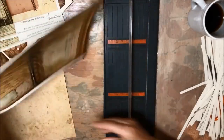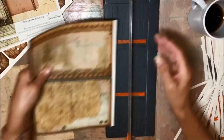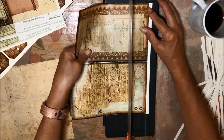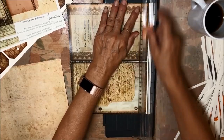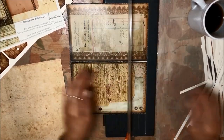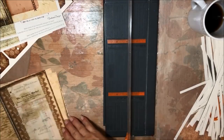Usually I don't ever use just one set of papers. I'll combine either papers that I've made, or scrapbook papers that I've purchased in the past, or jelly printed papers. So usually my journals consist of a lot of different papers. So that's all the papers. Let me move this aside that I have.